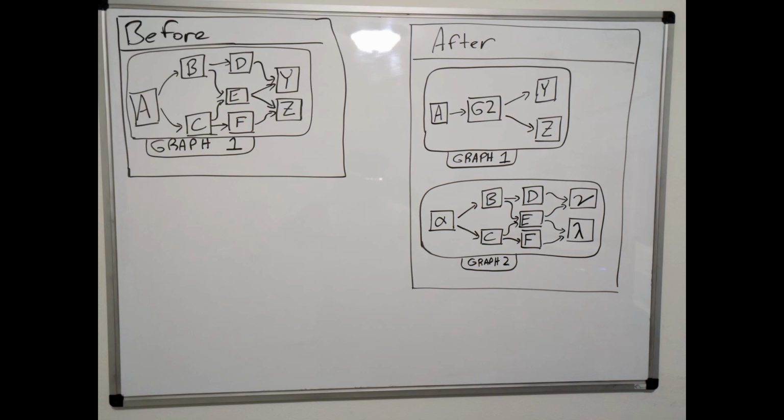Okay, so having thought all that through, and I apologize if it seems like I'm getting slow to the point here, I'm really just wrapping my head around what's good enough and what's not. I think I'm coming to the conclusion, though, that the only thing that's good enough in terms of moving the content from graph 1 to graph 2 is that when I select B, C, D, E, and F as a sort of subgraph that I want to move, and I click and drag it over, it needs to understand that all of the edges connected to B, C, D, and F, even if they're only connected on one side, need to show up somewhere in the new graph.